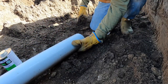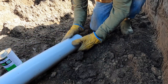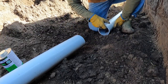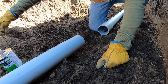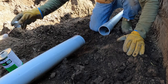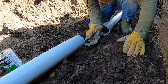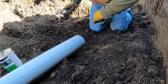Little tip, I like to grab a little dirt clod or a rock if I can and prop up this one because you have to glue the outside of it. It's not protected, so you lift it up so it's got some kind of a void underneath it so you don't get too much dirt in your glue. It's inevitable, you're gonna get it, but this will help you get a little less. And then, oops, gotta clean that guy out.